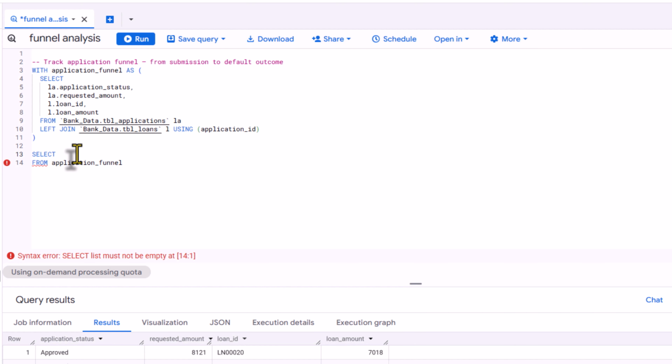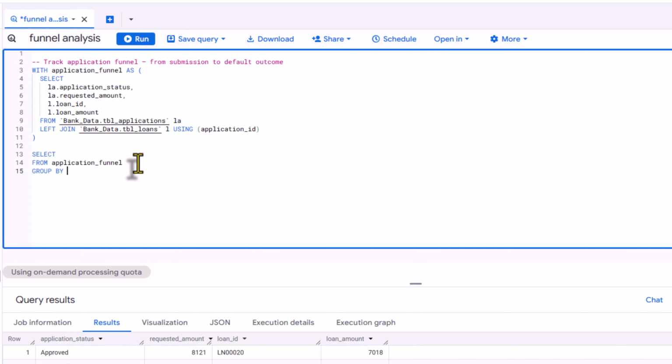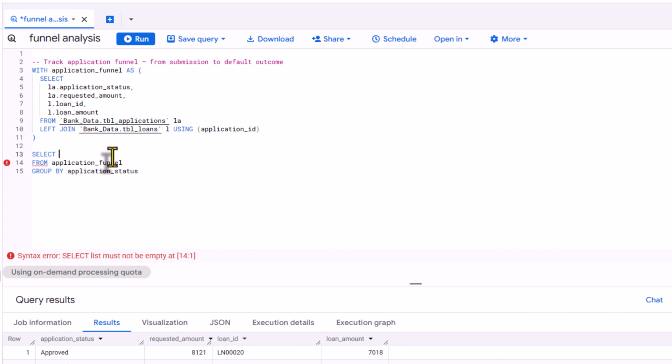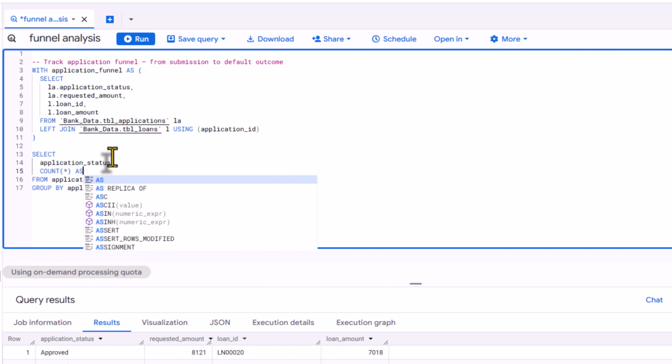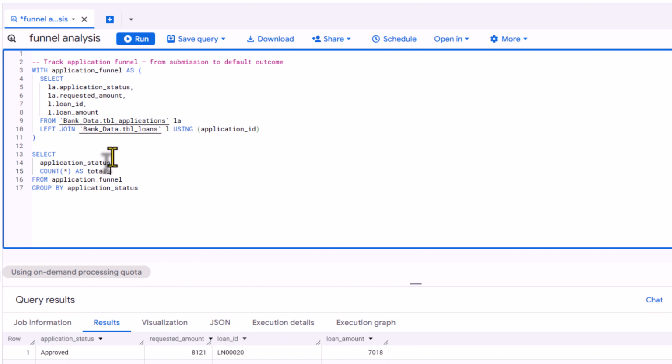First of all, I'm going to group data, group by application status, definitely. Now, what is my aggregation function? As I said, first of all, I need that column. Then I need to find the count of everything as total application for each stage, how many applications customers sent.